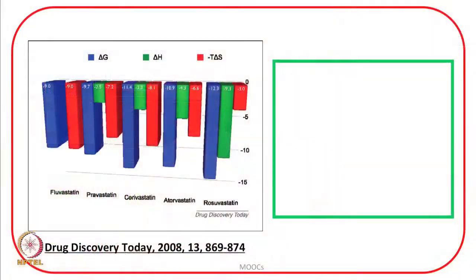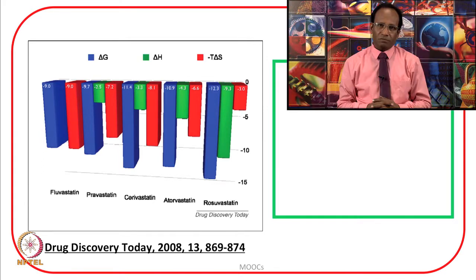The trend is more clearly seen in this figure. This figure is on the statins. Statins are the cholesterol lowering drugs, and these act by inhibiting the HMG-CoA reductase, and therefore, the affinity of the statins to the enzyme becomes very important, and efforts have been made to achieve the optimum affinity.